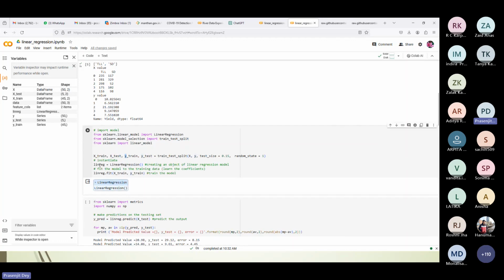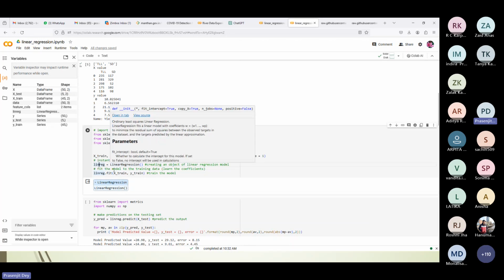Now, like in any object-oriented programming language, for any class we need to create an object of it. So for the linear regression model, I am creating an object and naming it linear regression. You can give any name you wish.